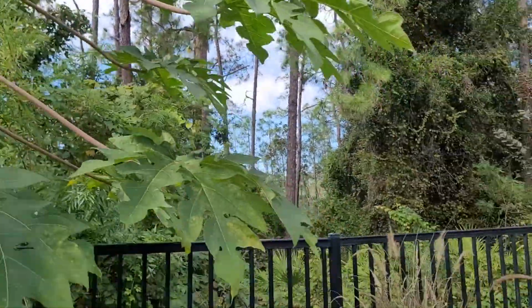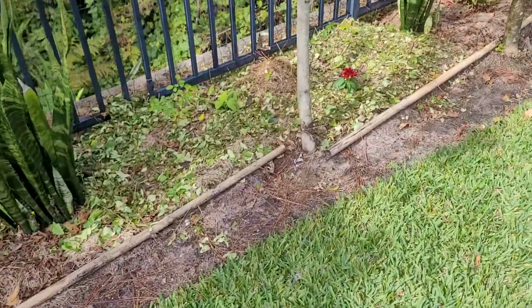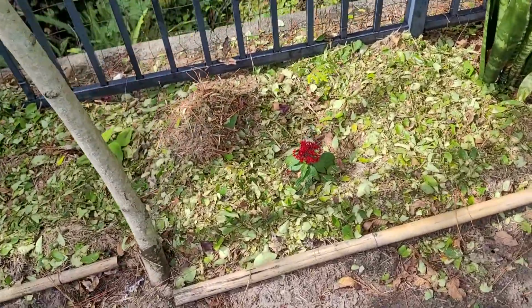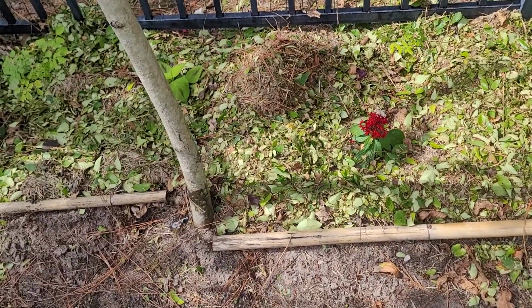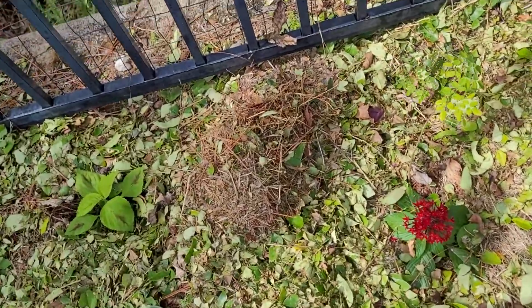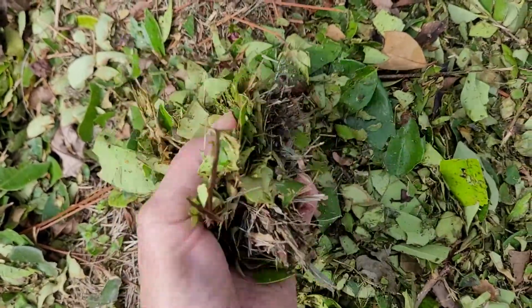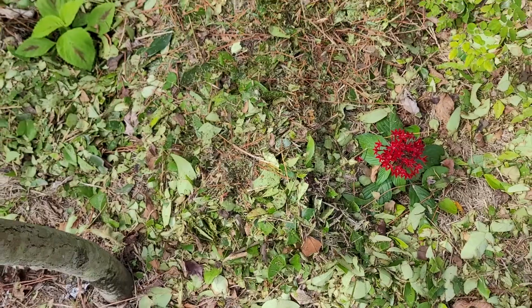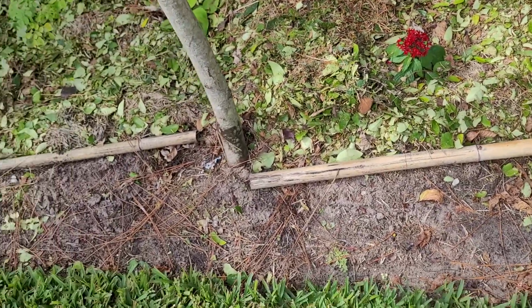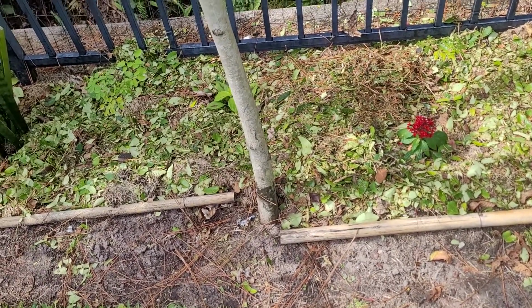But I wanted to show you one other thing that I use as a mulch, and that is when I trim my shrubs. I have viburnum shrubs, and we have ligustrum, and Rick then runs the lawnmower over it, and it comes out pretty nice. We could probably run the lawnmower over it a second time. This is little grass clippings, and you can see we have heavy-duty pine. But if you have a lawnmower, you do your own lawn, and you have shrubs that you cut up, run the lawnmower over it.